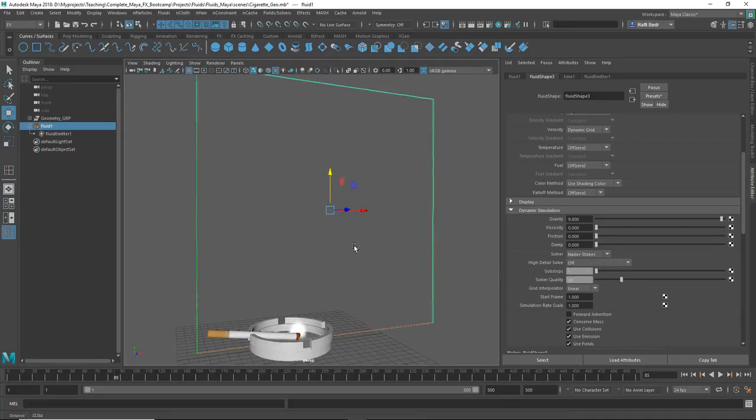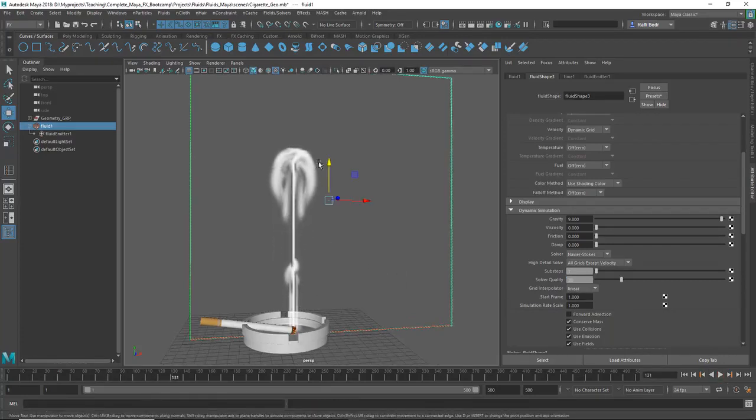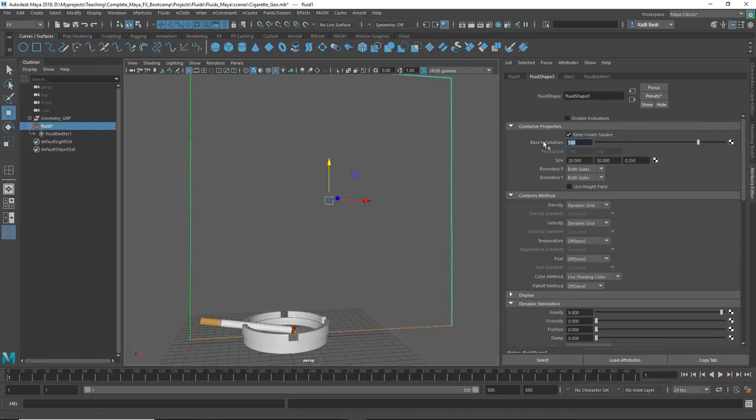And the high detail solve. So here if you change that, for example, to all grids except velocity, this is very interesting. Now if I go back and play the simulation, you'll notice we have more details on the smoke. Let's increase the resolution a little bit more, for example 300, and now let's hit play.